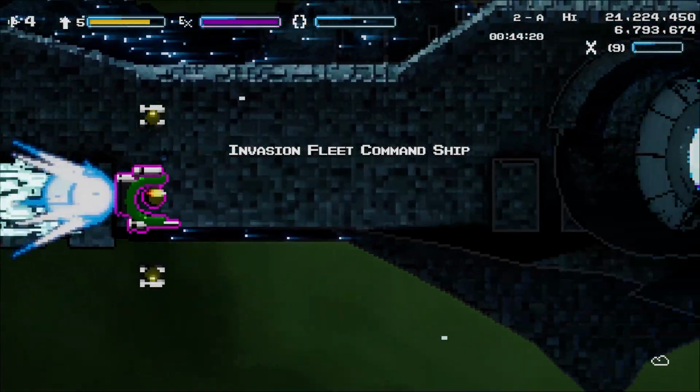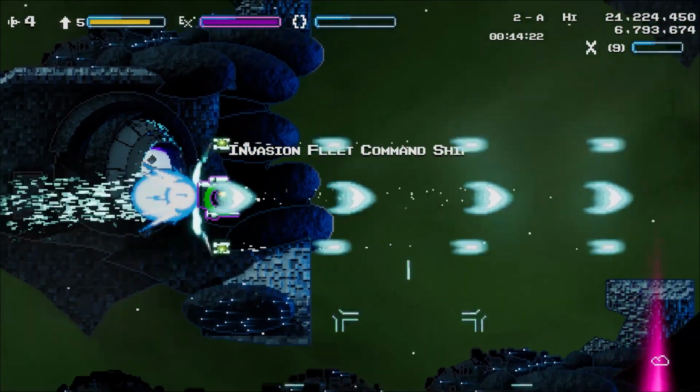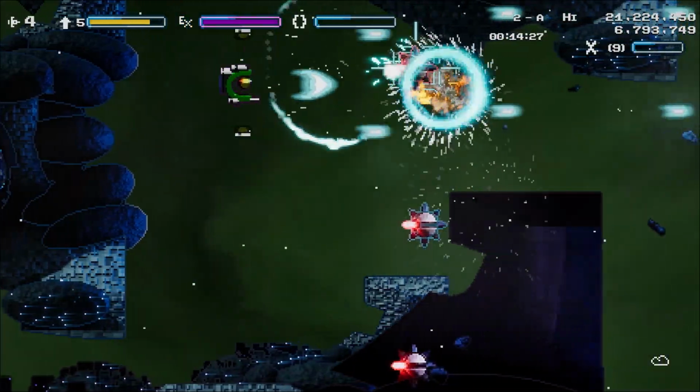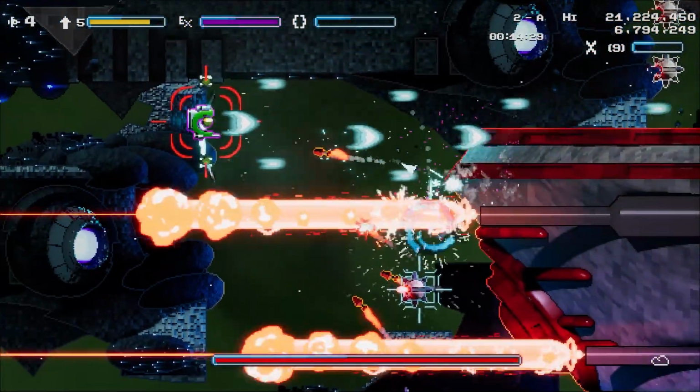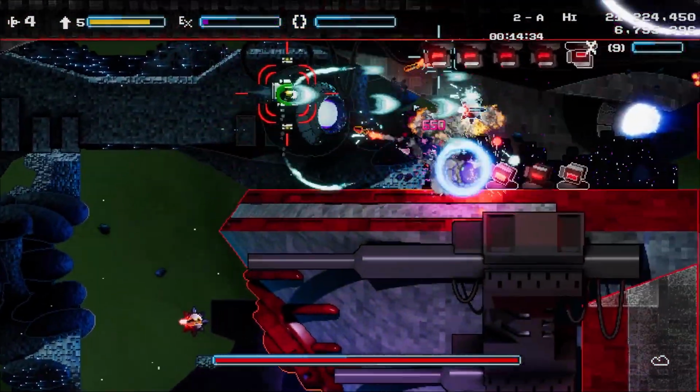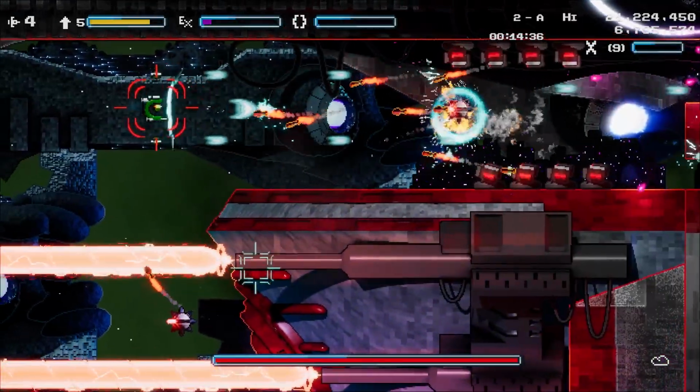To the Invasion Fleet Command Ship? Wait, what? Level 2A? Who are you? Why are there satellites here? Okay. Whoa, a ship just appeared out of nowhere with giant lasers. That's not very nice. And everybody's going to fire missiles at me. That's really not very nice.